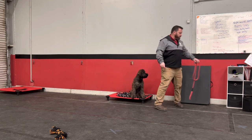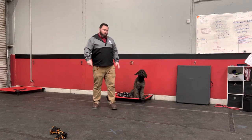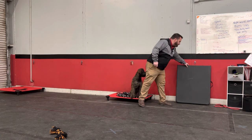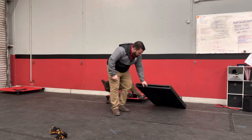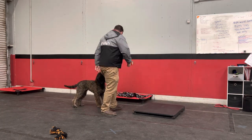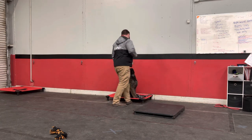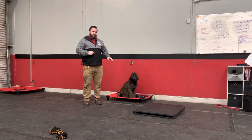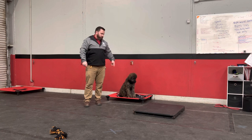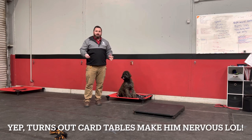The second new challenge I want you guys to work on is to start generalizing the object you're practicing on. Don't just work on the same bed all the time. I'm going to introduce right now - I'm going to use this old card table. Still raised up, still pretty obvious. He hopped off - that's a mistake. I correct him, told him 'uh-uh,' he hopped off. I couldn't see behind me, but I don't know if he got startled when I moved the card table or if he just got distracted, so I'm not going to make a big deal about it.